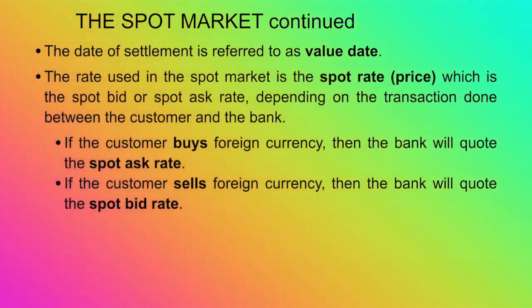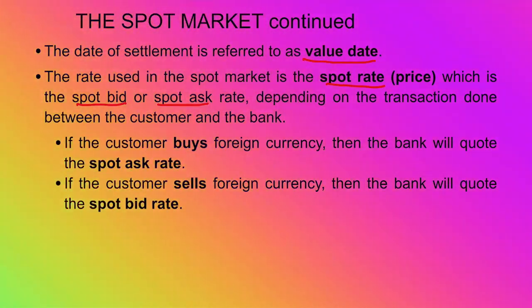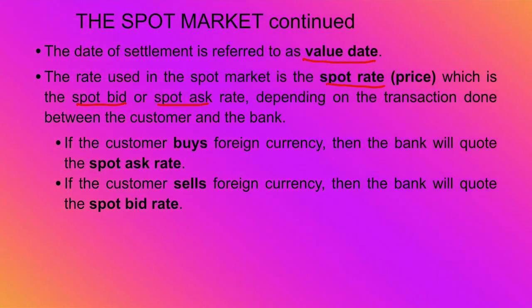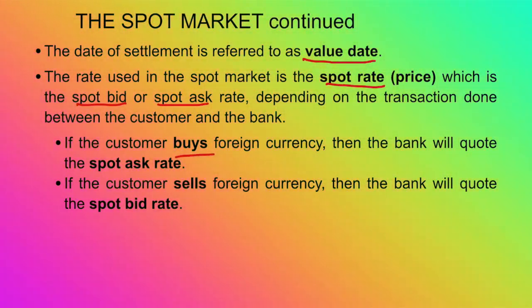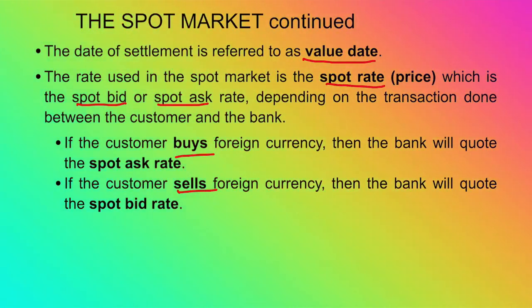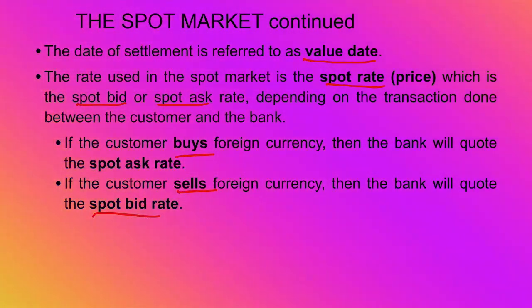The date of settlement is referred to as the value date. The rate used in the spot market is the spot rate, which is the spot bid or spot ask rate, depending on the transaction done between the customer and the bank. Let's say if the customer buys foreign currency, then the bank will quote the spot ask rate. If the customer sells foreign currency, then the bank will quote the spot bid rate.